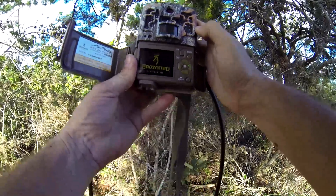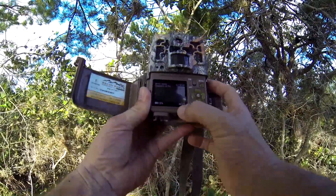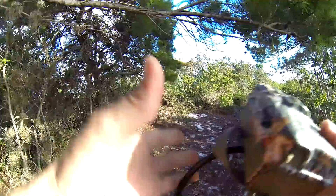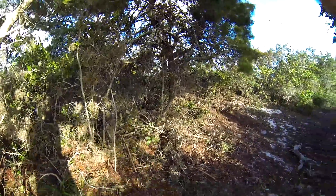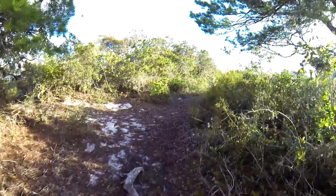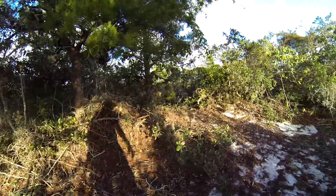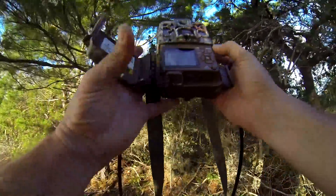Alright, let's fire it up and see if it's still working. Oh yeah! Whoo! Alright, so it survived the hurricane — 88 videos! Wow. So that's either a bunch of raccoons, or maybe I'm hoping that during the storm these branches were swaying around and that would cause the camera to go off. I want to get some of that video and audio of the wind and rain during the storm. So it's either a bunch of raccoons, some people, or hopefully a bobcat. We'll see — we'll go put them on the computer and see what we get.